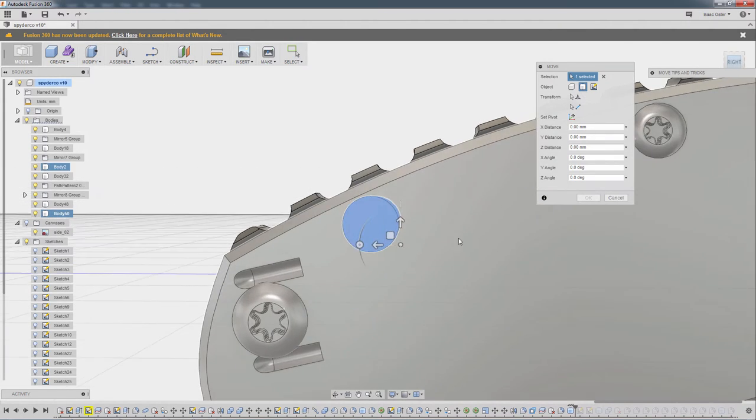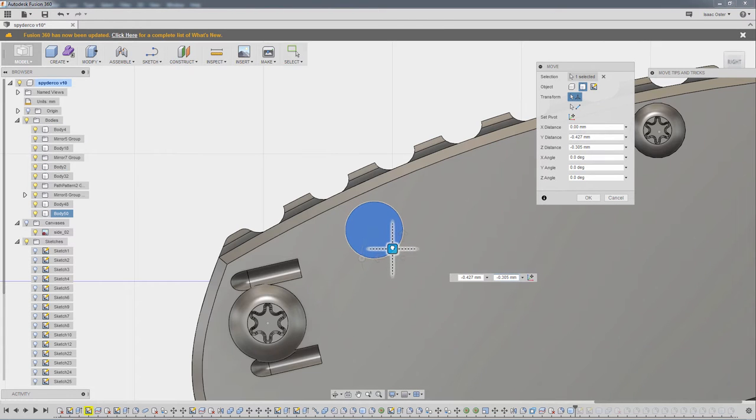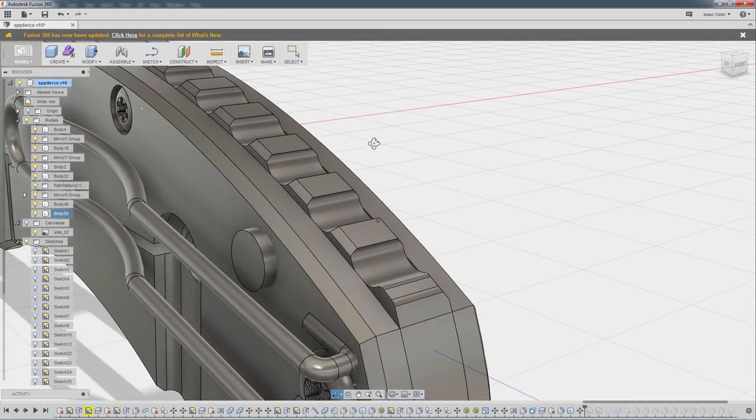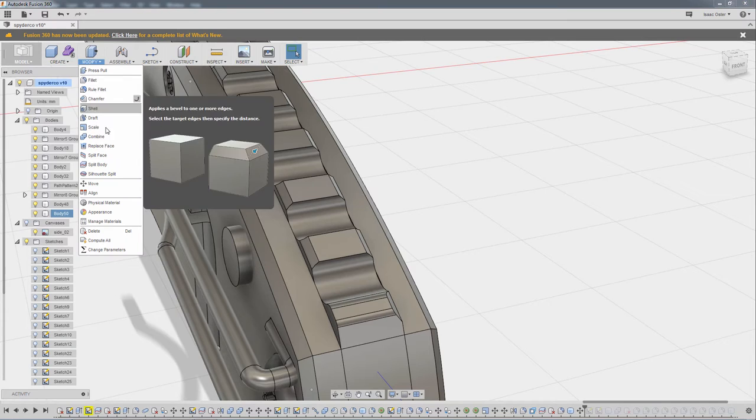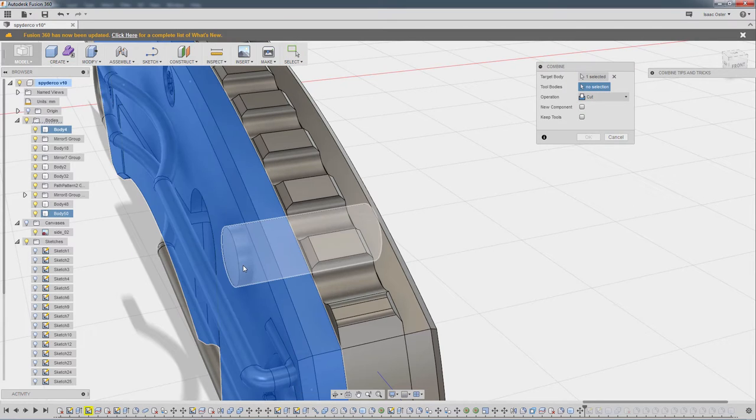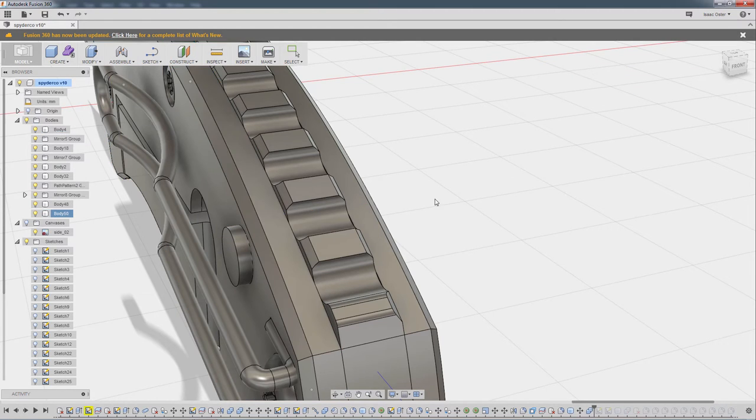So I'm going to go to my side view and regardless of what I see in the concept, I'm just going to scoot it down a little bit. And now I need to basically run through and do some cuts again. So I'm going to do a modify combine between this piece and our new cylinder. And I'm going to select keep tools.